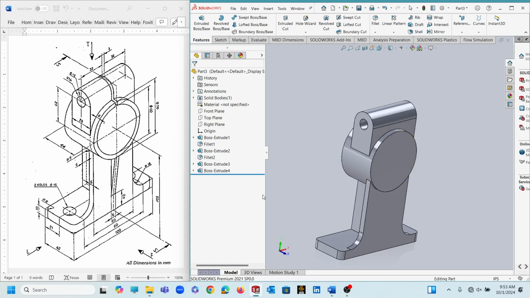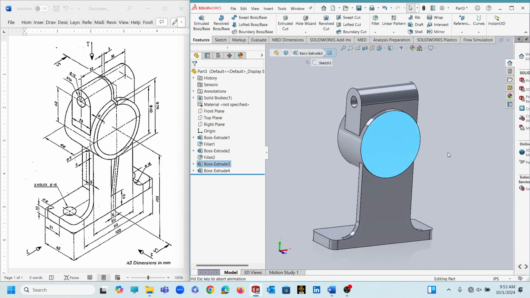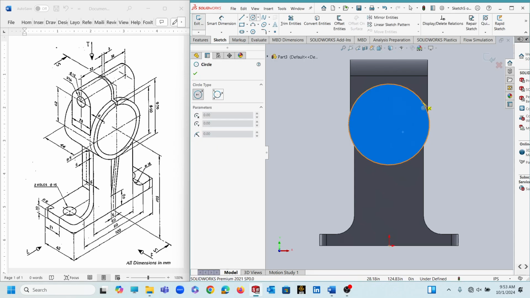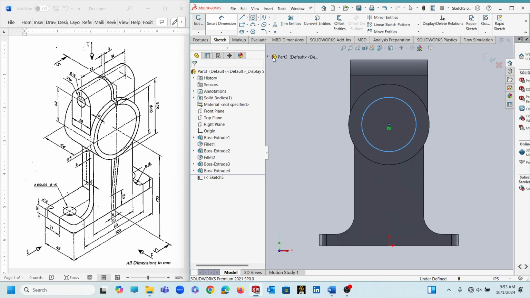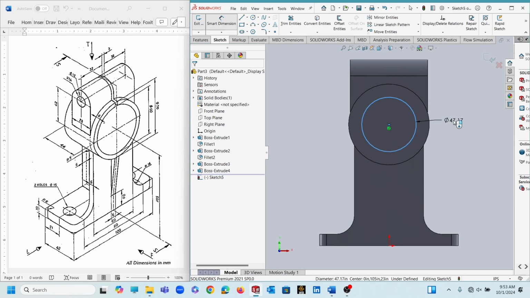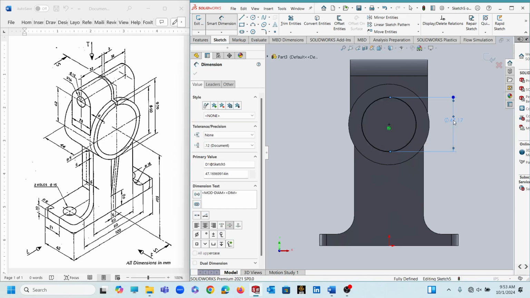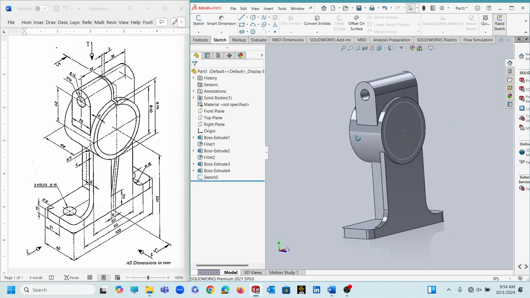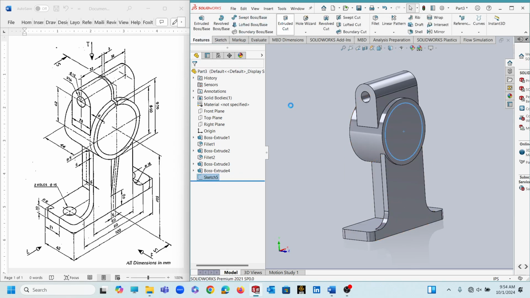Got it? Now you need to make an inner cutout of 60 dia. Choose this face, go normal to it, sketch circle, go on perimeter, you will get center. 60 units dia. Choose sketch feature extrude cut command through all.